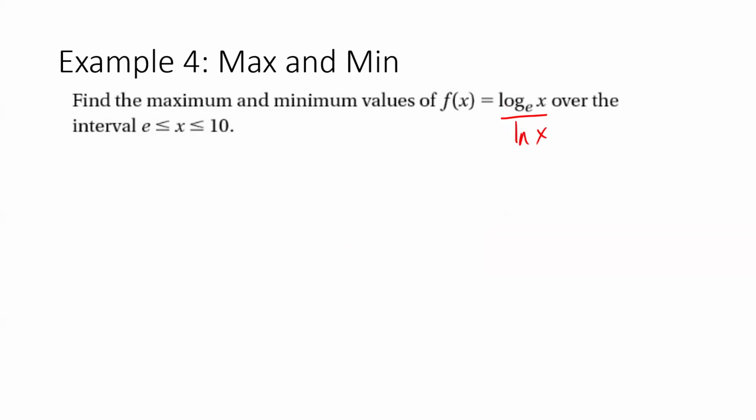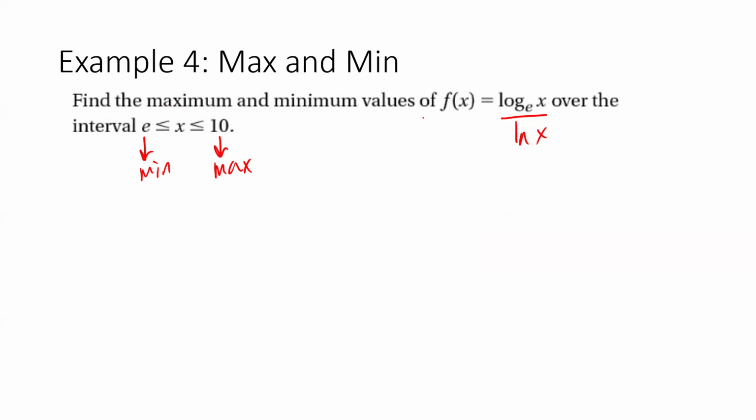Now, natural log functions, or all log functions, are increasing in their standard form, right? Because the functions are increasing, your max and min are going to be based off of the interval given to you. So if it says identify your max and min on this interval from e to 10, well, this has to be my max, right? Because as my function grows, what happens to my values? They grow. Does that make sense? And this has to be my min.